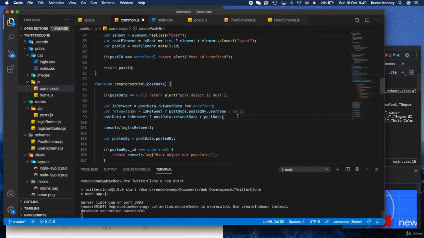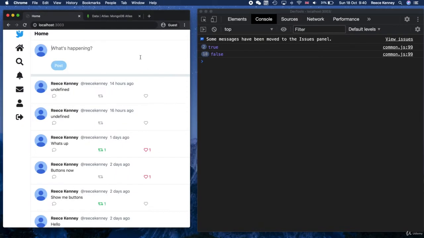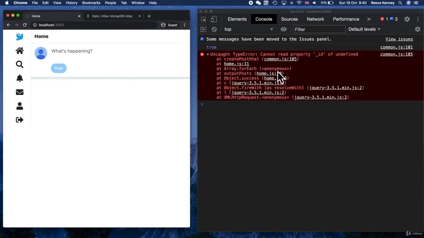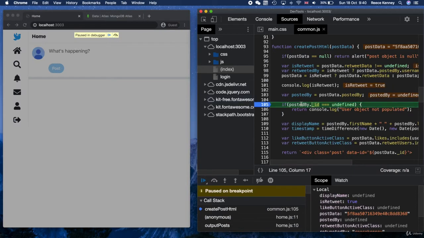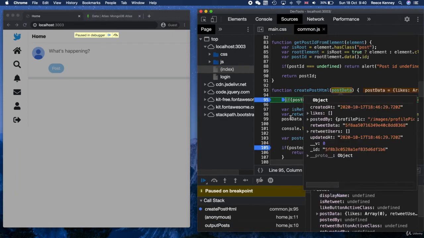So we're going to have a problem at the moment, and I can show you why. If I refresh the page now, it's going to look terrible, and we're going to have all sorts of errors. The problem is, I'll set a breakpoint for you. Maybe it'll be a bit clearer that way. If I refresh the page, in the case of a retweet, we don't have the data we need, because if I go to post data, I can't do it yet. Let me set a breakpoint earlier on. That will probably make it easier. So if I set a breakpoint right at the start of the function, you'll see that in the case of a retweet, retweet data is just an ID. We haven't populated that yet.